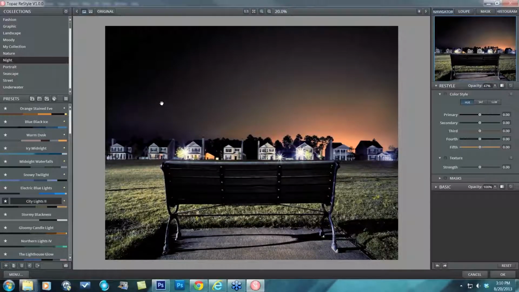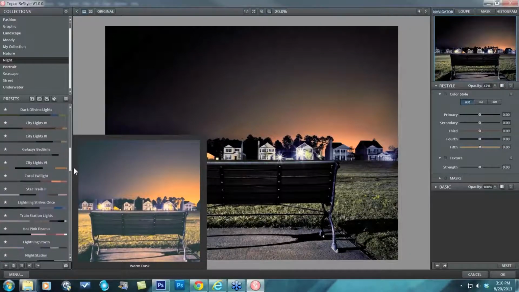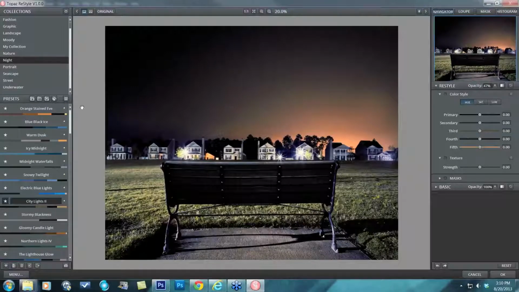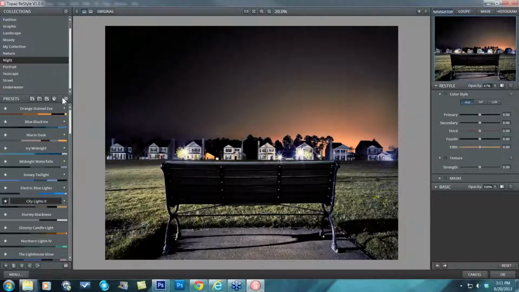If you want a very cool way of looking at all of these different styles much more quickly than just scrolling over, because as you can see we have a lot within each collection, one way that I really enjoy looking at this is going into the grid view. It's the little grid icon all the way over to the right.